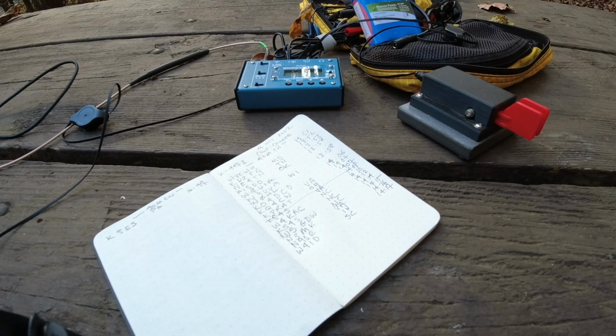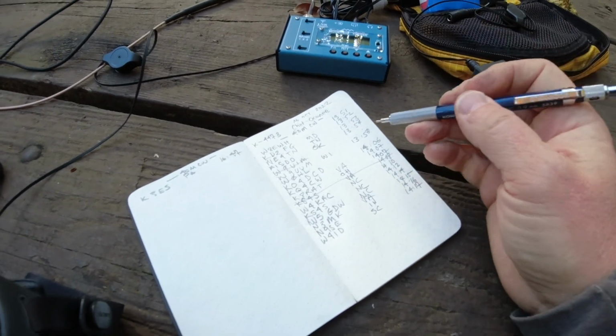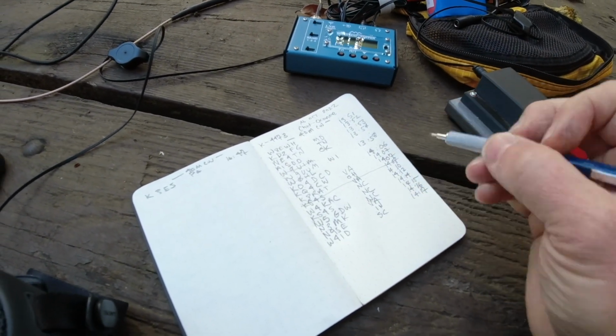Okay, I'm gonna turn it off before someone calls me. Yeah, calling QRT a little early. This was a fairly short activation. In fact, we just had a big space in there while I couldn't get spotted.